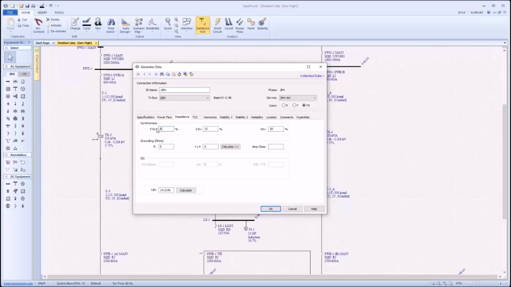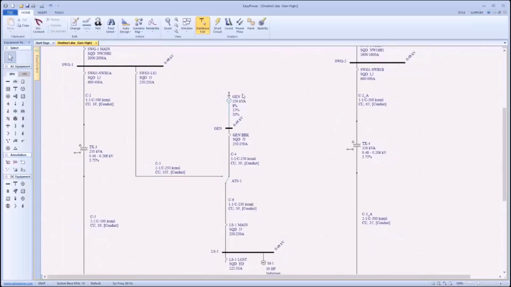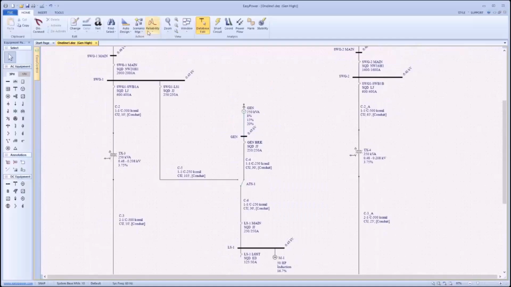We'll change that to 8% here. So obviously less impedance there, higher fault current, and you'll see that color gets changed there to signify that there has been a data change. So once again, that's unique only to this scenario, both the ATS position and the generator motor contribution on. I think we are good with this as our generator high case.